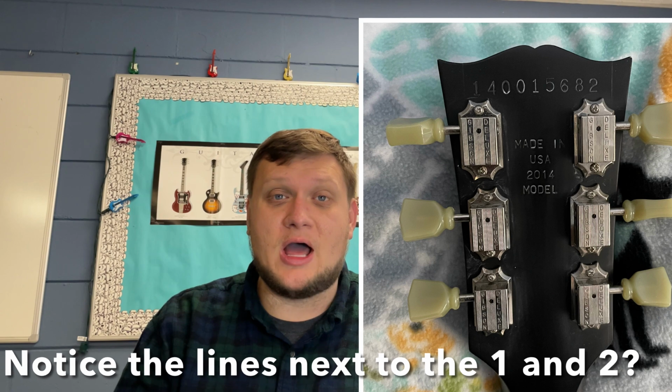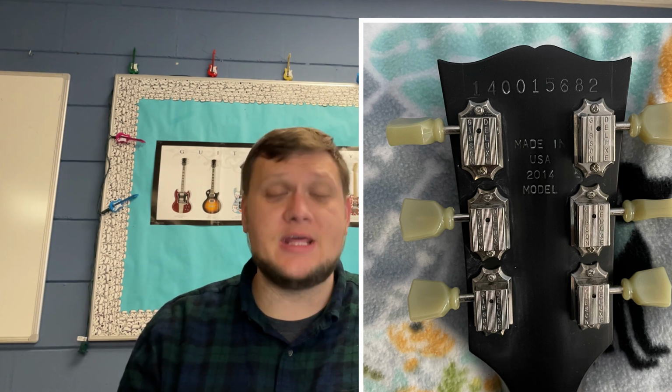The reason they do that is they make the headstock and the neck one piece of wood, and then they glue on the headstock wings to make it a little more cost effective. So you're always going to see a little line. If you don't see the lines where they connect, it's an immediate giveaway that it is a Chibson. Now, this guitar actually, for the most part, played pretty decent. I was like, this neck is a little big for my liking, but this doesn't seem right.